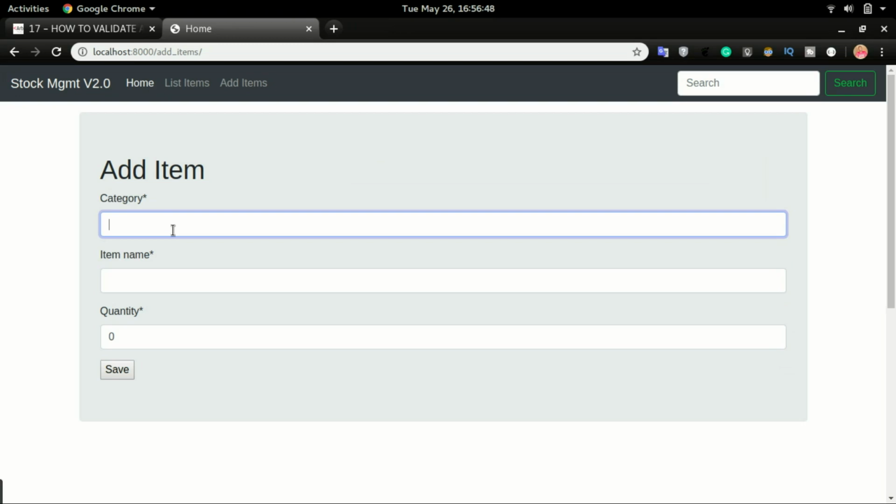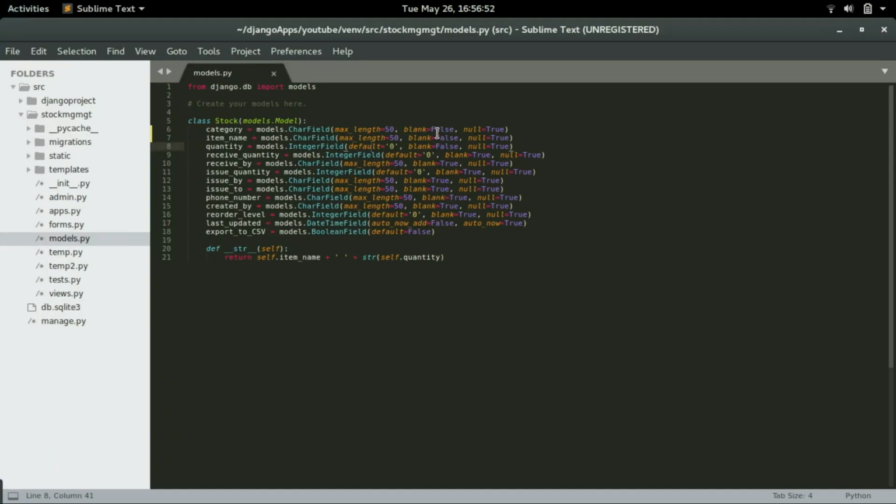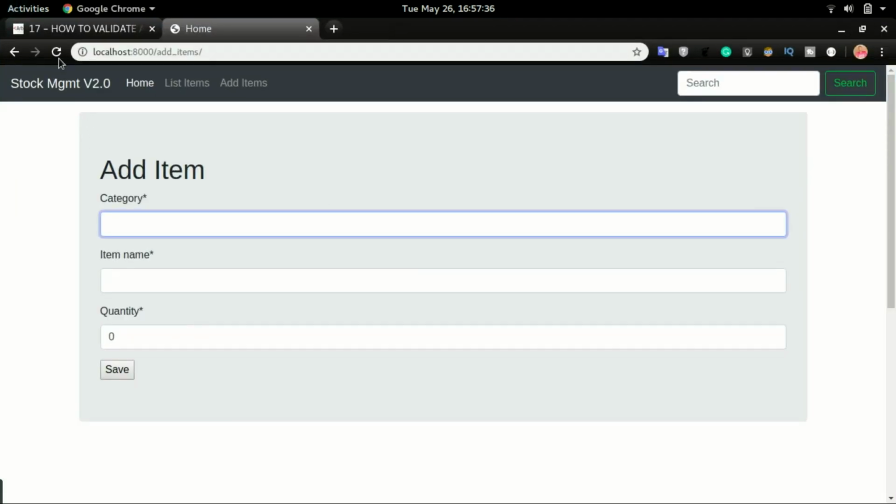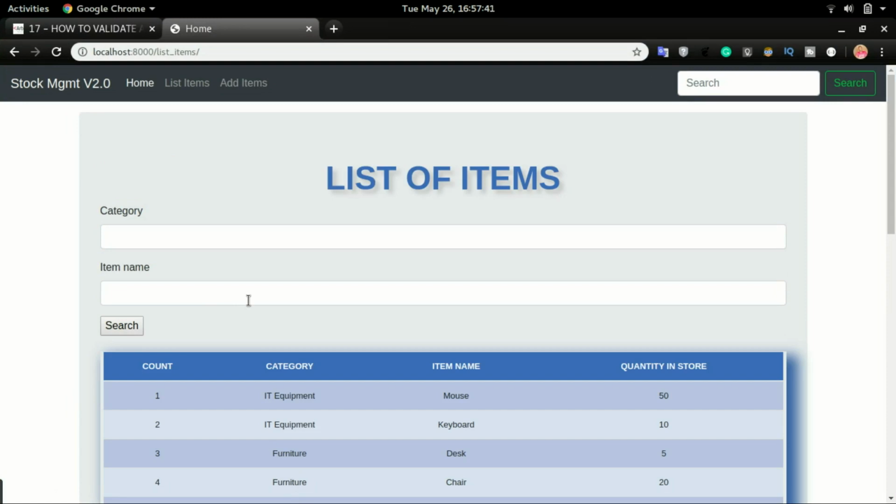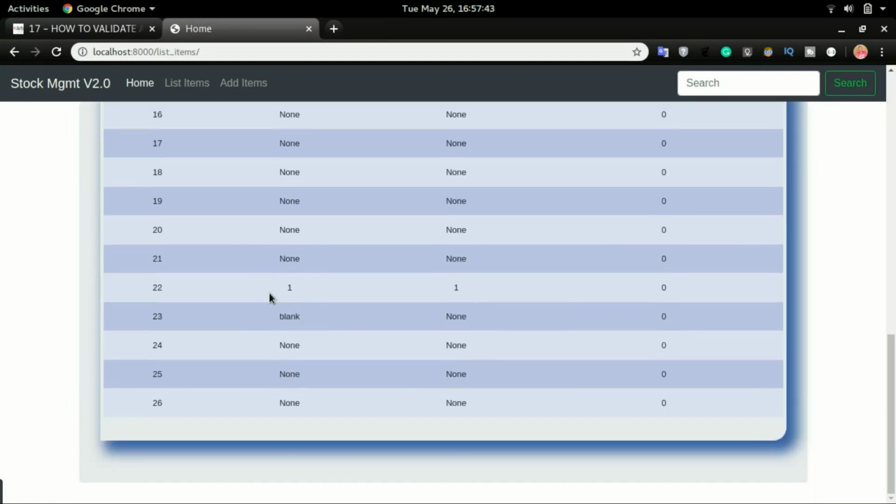If it is just to prevent blank data entry, you don't have to change this to blank true. For practice purposes, I'm going to set it to true and set this one as well to true. I'm going to refresh the screen, and if I click save, you can see the form will be submitted and the data will be saved in the database.